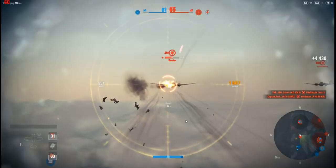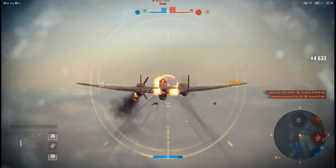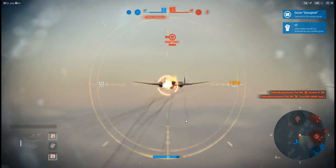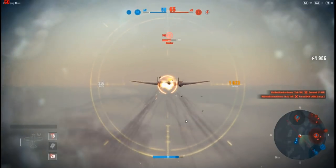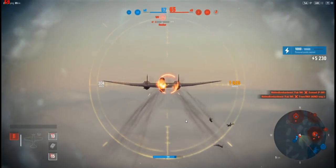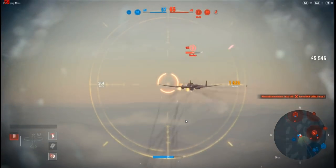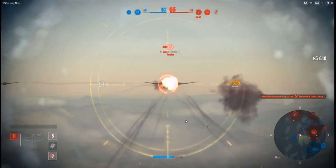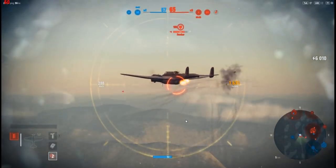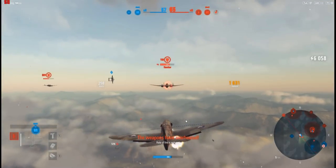This isn't always the best thing to do, but you're able to do it, and that's the great thing about the P-40 with the 650s. You can burn through these bomber groups if you have to. Like I said earlier in the garage, with the equipment I got on this aircraft, I'm able to do this with relative ease. I don't get beat up too bad taking on bomber formations, but there is nobody else here to do it. So this is my job, I jumped in here as I was the closest one. So pick up the next bomber, see what we can do.